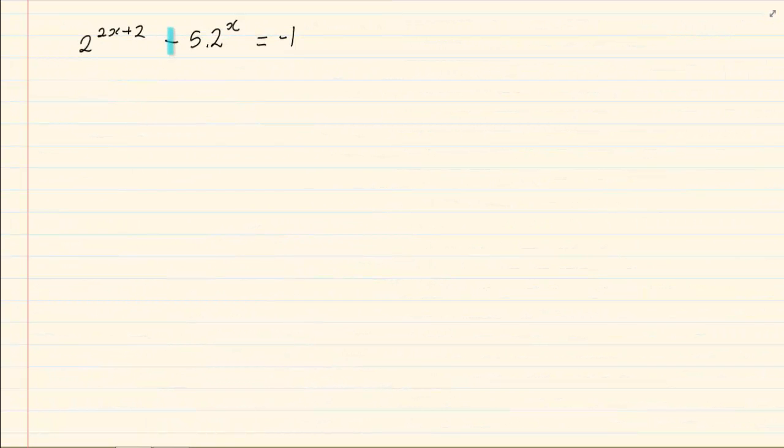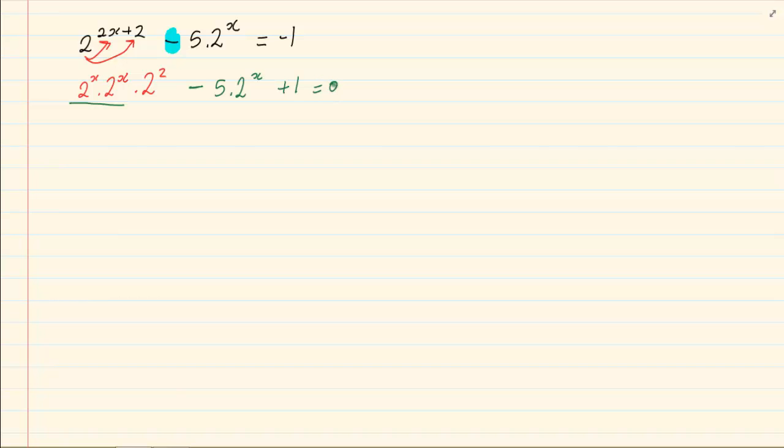Because we have more than one term, we know we are going to separate. So we are going to separate 2 to the power of x times 2 to the power of x times 2 to the power of 2. Now be careful again, 2 to the power of 2x is not 2 to the power of 2 plus x. Then we have minus 5 times 2 to the power of x plus 1 is equal to 0.